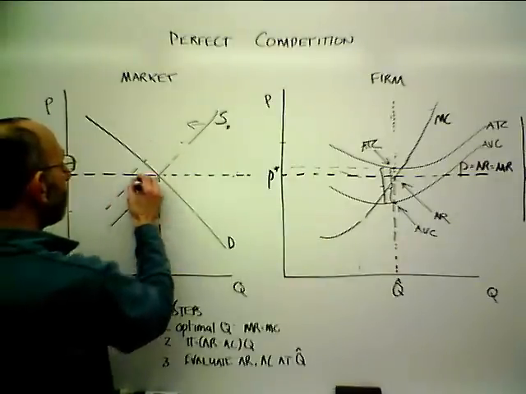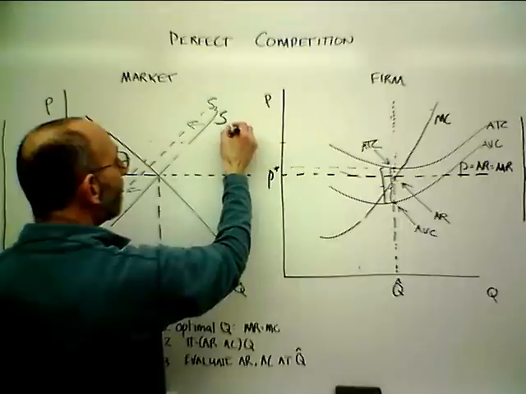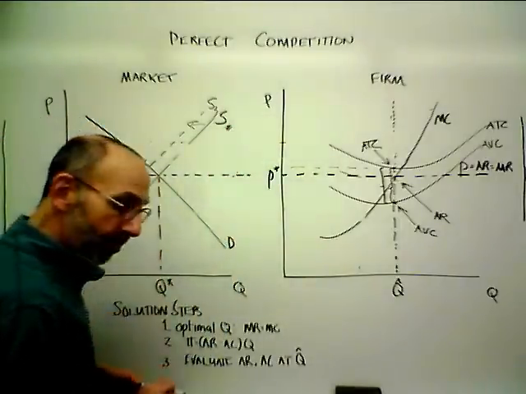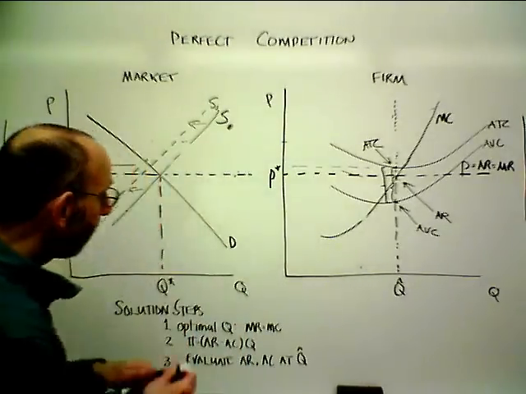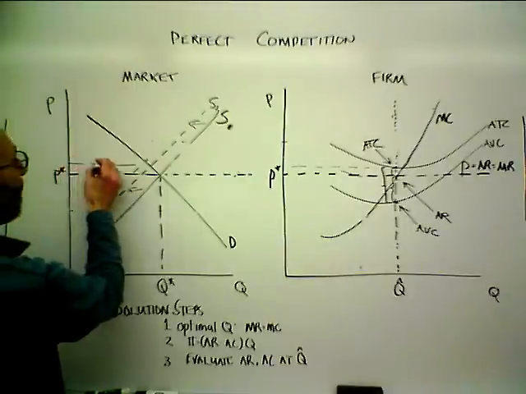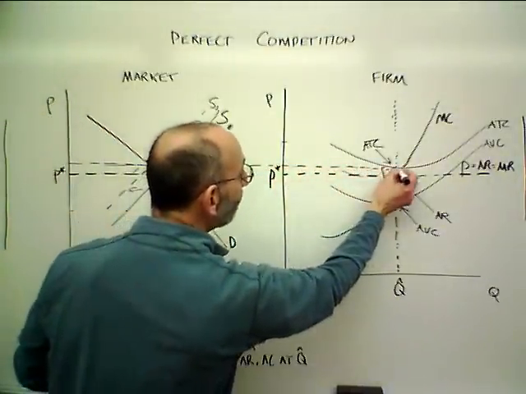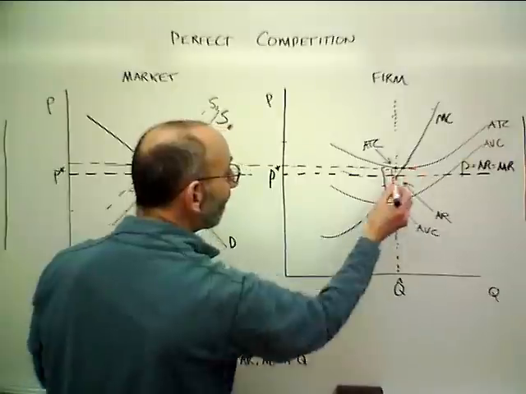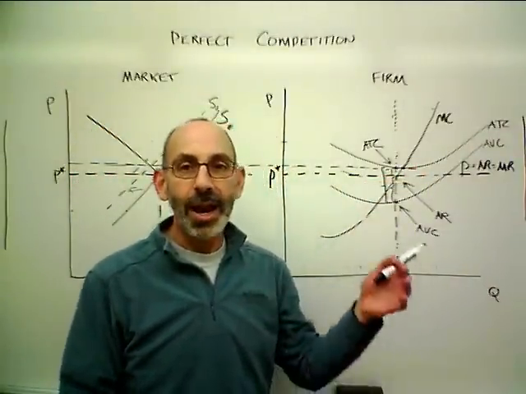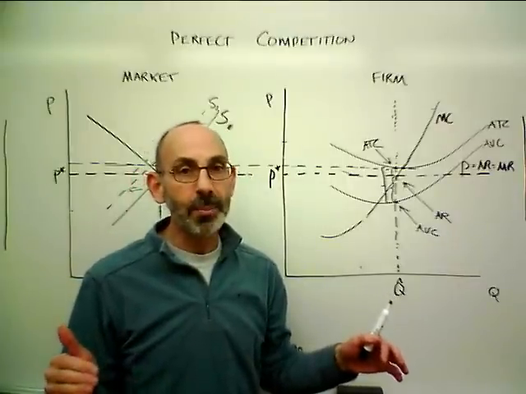How far? Something like this. Let's say that's S1, this would be our S0 again. And that's going to give us a new equilibrium. We not only need a new equilibrium, but a new market price. New equilibrium here. And that equilibrium will extend all the way out to this point. It will float upwards until finally, we're at a point of the minimum average total cost curve, and average revenues equal average costs, and this firm has 0 economic profits.